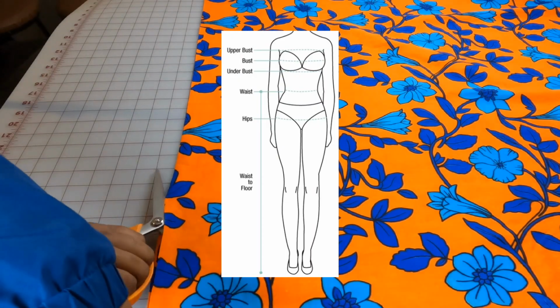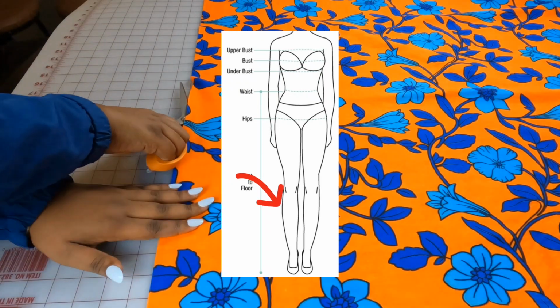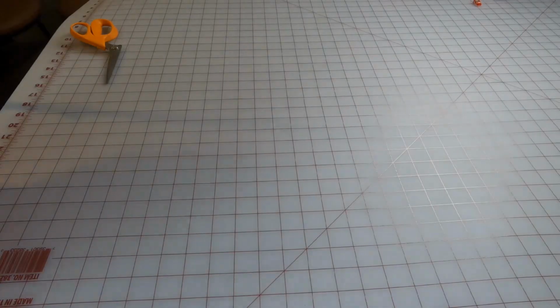For your length, you're going to measure starting from your upper bust, and you're going to measure how long you want it to be. I want my dress to hit right below my knee, so that's about 38 inches. Whatever measurement this is, you're going to add 2 inches to that. You're going to cut 2 pieces of fabric to this size.